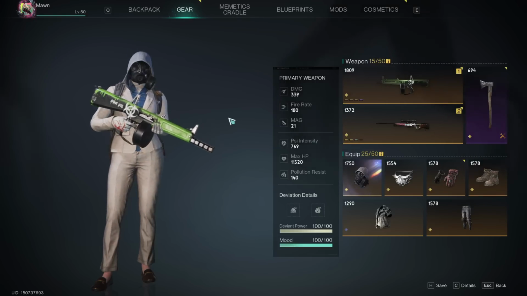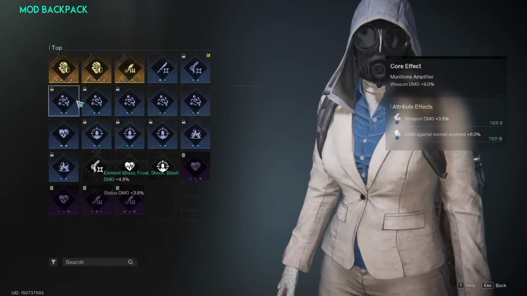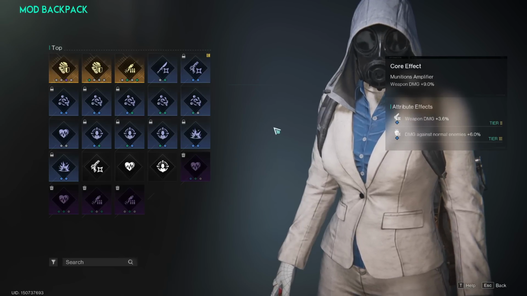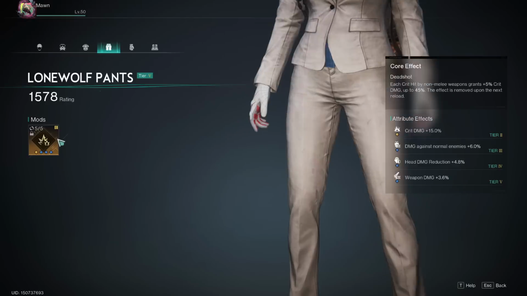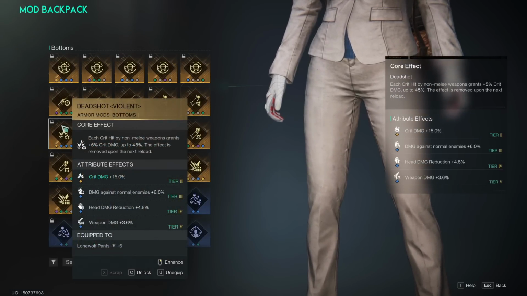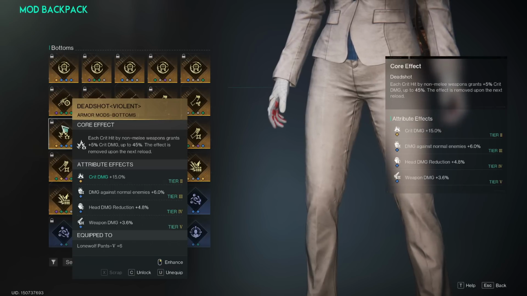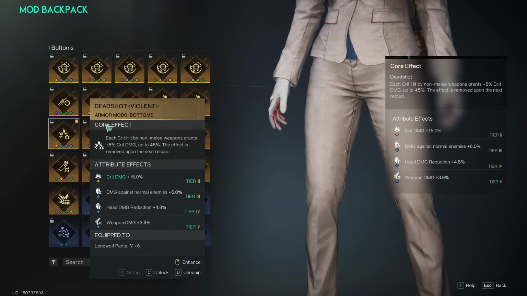Moving on to top, either Munition Amplifier, Status Flame Resonance, or Crit Damage Enhancement, whichever has the better substats. Then lastly, for your pants, it's a really easy choice. It's going to be Deadshot. You get 45% crit damage bonus given to your normal bullets and to your status damage bullets after 9 bullets fired, which is huge. None of the other mods even come close to it, right?